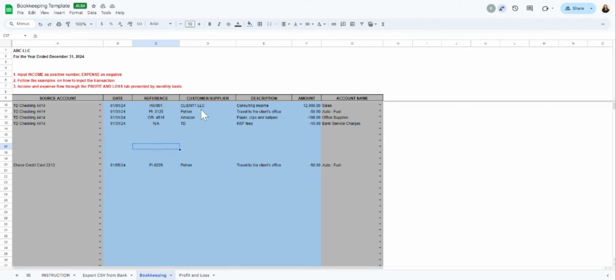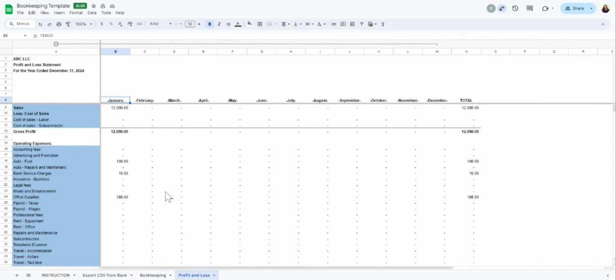In your profit and loss, since you are recording with dates, it is reported on a monthly basis, but you have the option to just show the total of the income and expenses for the entire year.